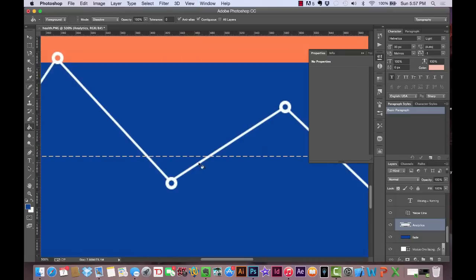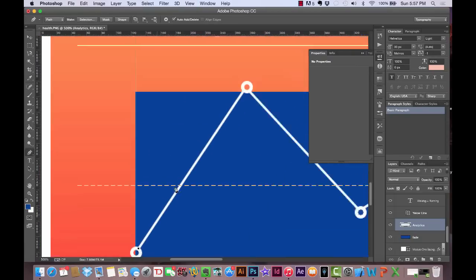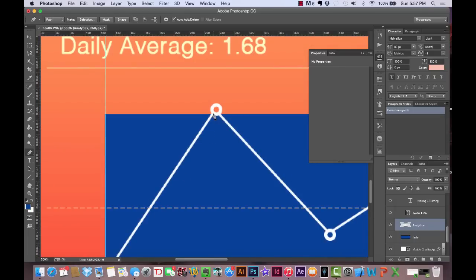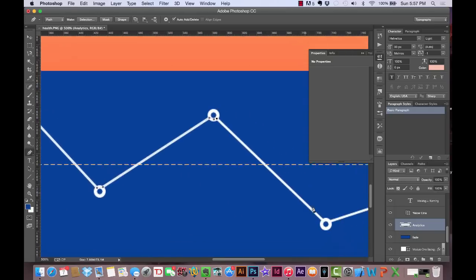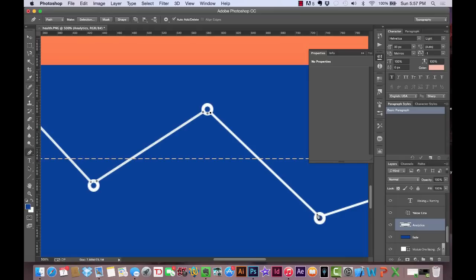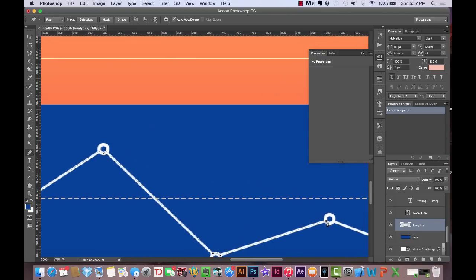Now we can zoom in and make sure everything's precise. Let's grab our pen tool, and let's just go through all of these white lines again and make sure we're going directly through these. And I am. Remember, we're using our pen tool here, and we're making sure that we don't touch any blue. Think of it as a game, and the game is to follow the white line and never touch any of the blue.